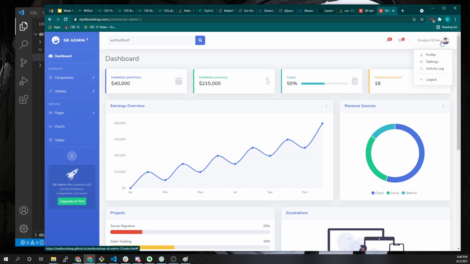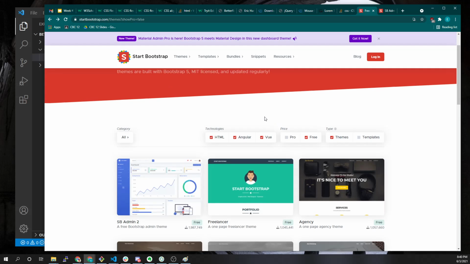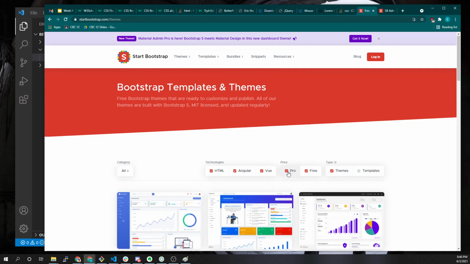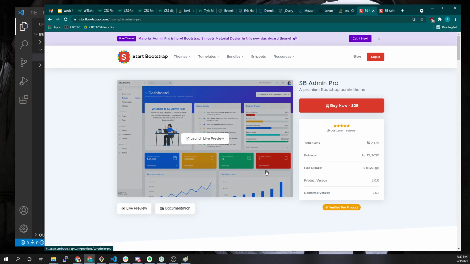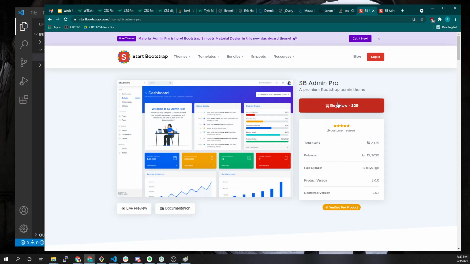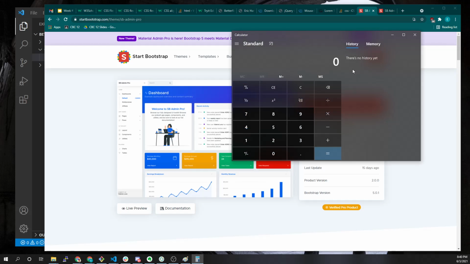But I'm not a designer. These templates are made by designers, and all these templates exist because someone has created them. This website specifically, startbootstrap.com, is one, but there's a bunch of these. There are pro versions where you can spend a couple of weeks or months designing a really beautiful user interface and then sell it to a bunch of idiots like me who want to save 8 hours of work. Some of these, like this pro one, let's see what this costs. $30. You sell this 10,000 times, right? What is that? 30 times 2,000 something?